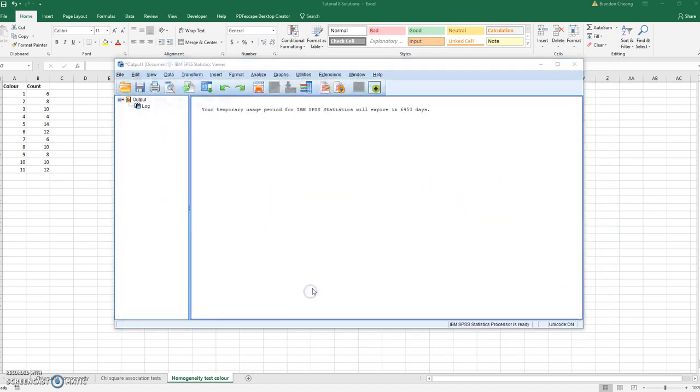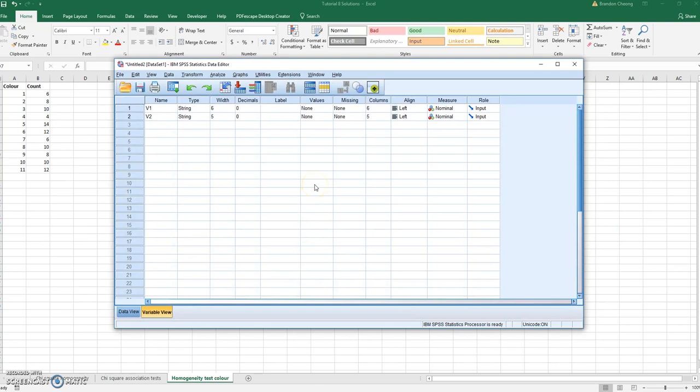Here we go. So what we're going to do, instead of actually doing a chi-square test in SPSS, we're going to use a one sample Kolmogorov Smirnov test. And we've done this before in class, but instead of testing for a normal distribution, we're going to test for a uniform distribution, because when we talk about a chi-square test of homogeneity, our expected value is all the same. So we have a uniform distribution.